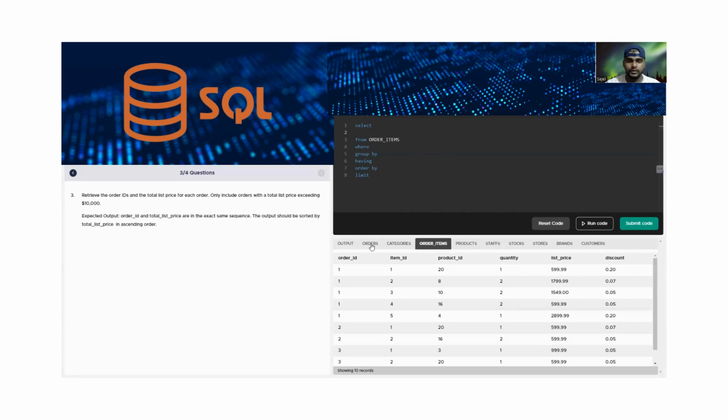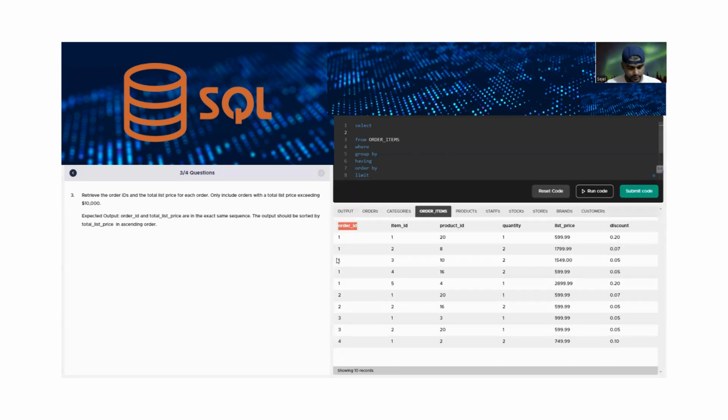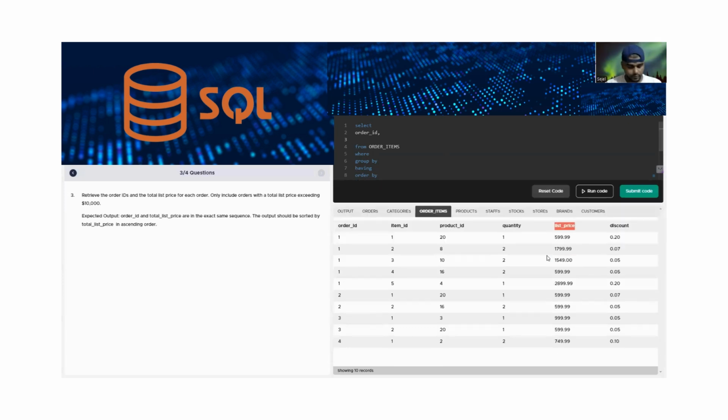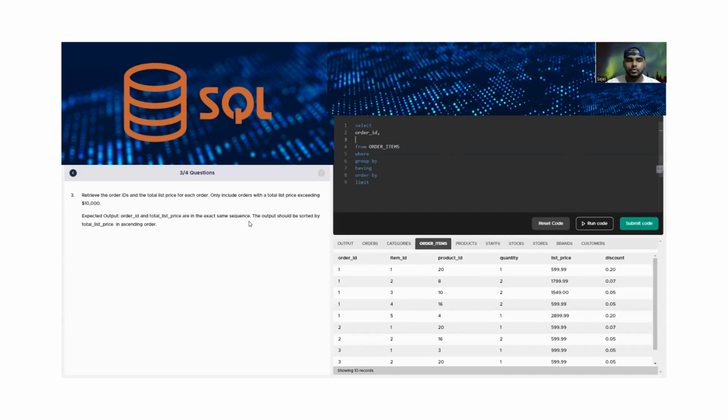So what we want is order ID. We'll copy this and put a comma. Next, what they want is total list price. Since total list price is not specified over here, what we are going to do is take the total, as in SUM, and paste it over here.